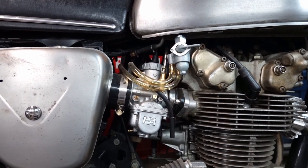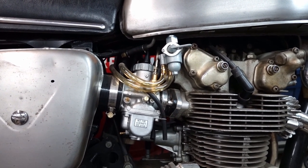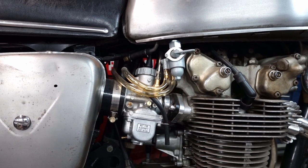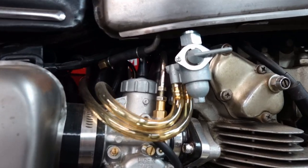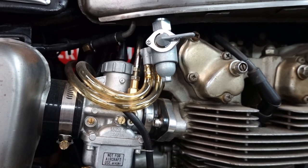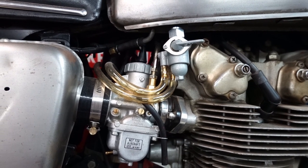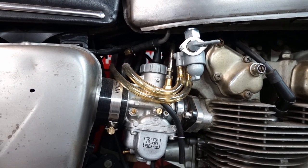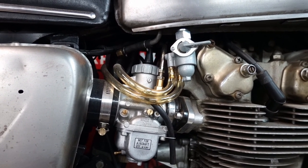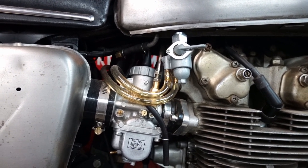they don't have a traditional choke. It's actually an enrichment circuit. And those plungers, you can see right here behind the fuel line, they interfere with the position of the petcock on the CB450. So it took a lot of trial and error and buying random Mikuni parts and trying things out before I got something that I was happy with.